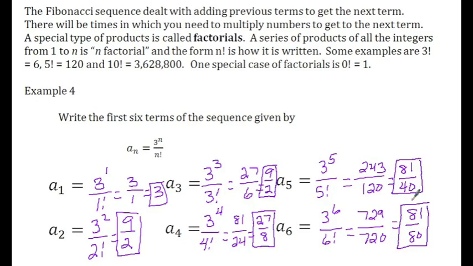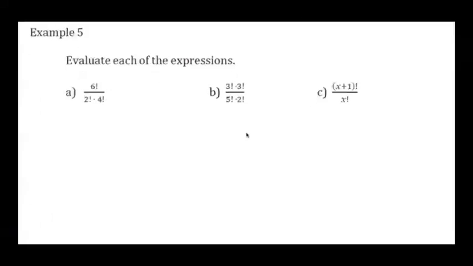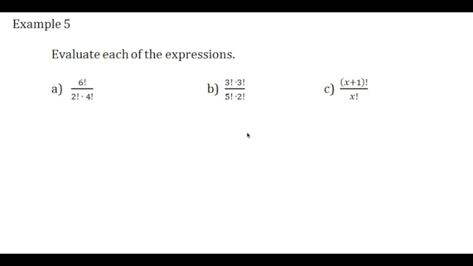Okay, so we have this new thing called factorial, and it can really make these patterns look really, really weird at this point. Okay, now we're doing example number 5, which is evaluating the expressions. So we have these expressions here. We're just going to try to simplify them down as far as we can.